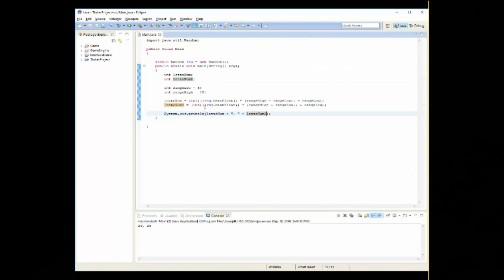So what you've seen so far is that we have the ability to use this new random object. We can generate new random numbers, and we can specify a high and low range for it, which is going to be super useful for your future software. That's it for now.